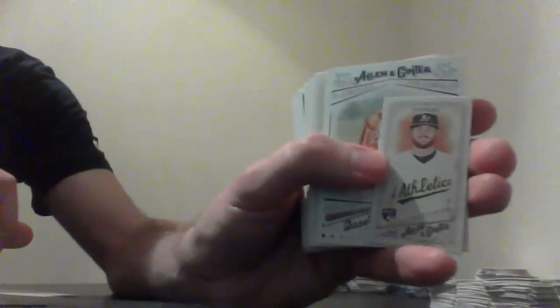All right, so starting with box 7 here, let's see what we got. Jonathan Schoop mini for the Baltimore Orioles, and a Randy Johnson Fantasy Gold Mine for the Seattle Mariners, and MS Dover. Mini rookie card for the Oakland A's, Paul Blackburn, excuse me, and Joey Tozero, and the catcher's glove for the equipment category.